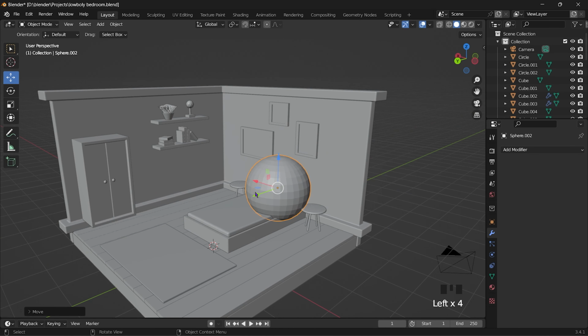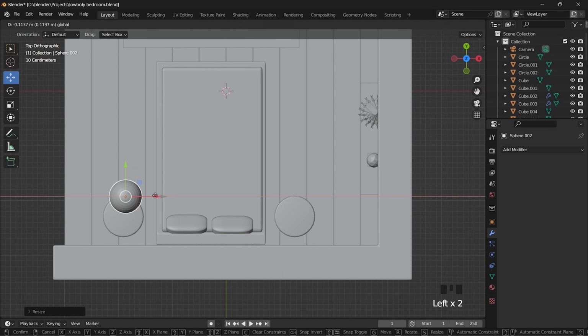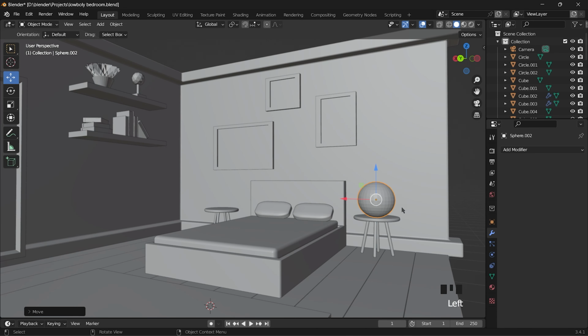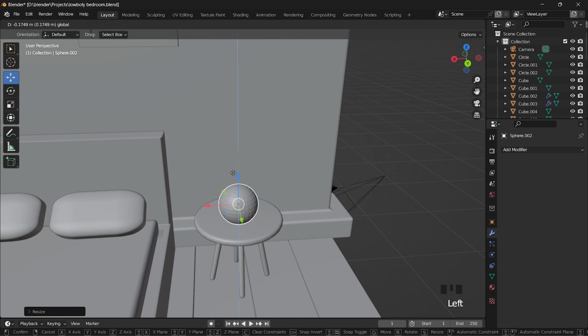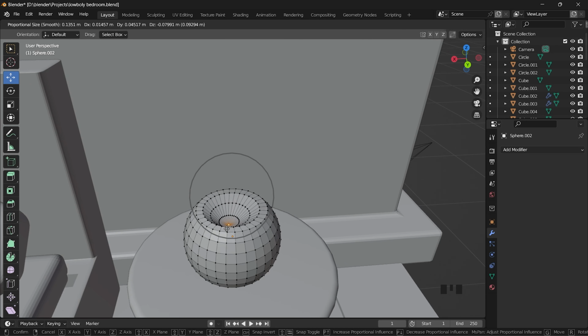Add UV sphere, adjust and place it on the center of side table. Now turn on proportional editing, select the top vertex, press G and adjust the shape.